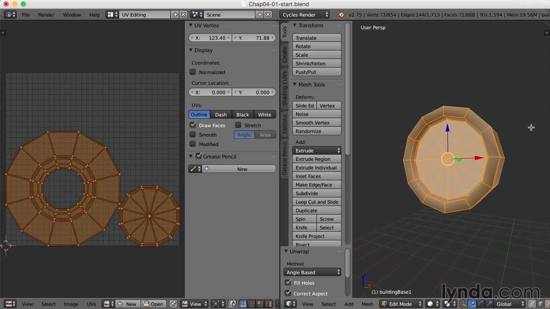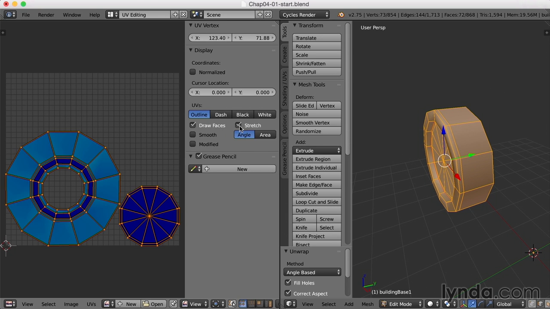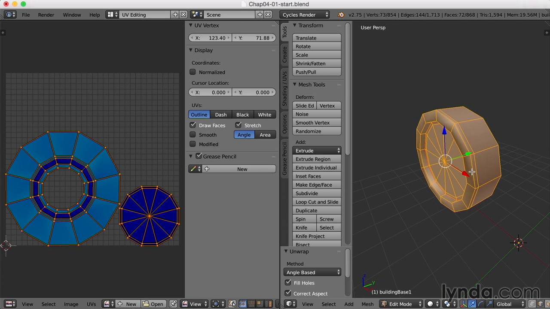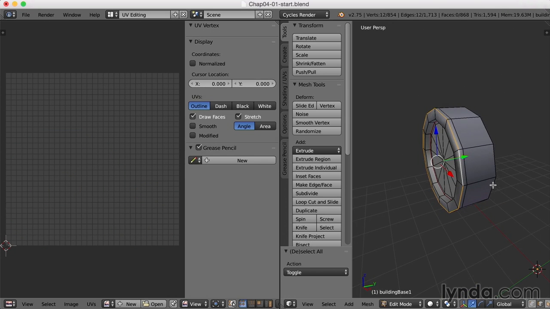Now my concern here is with the outside of the window frame. Is flattening this piece out going to stretch the texture along the outside edges here? We can come over here and turn on the stretch view, and as you can see, everything that is dark blue will not be stretched, but anything that's moving towards reddish tells us that we're going to get some stretching there. I may not mind a little stretching on the inside, but I think on the outside that may be a little too much. So one thing we can try is we could select this outside edge here and give it a seam.